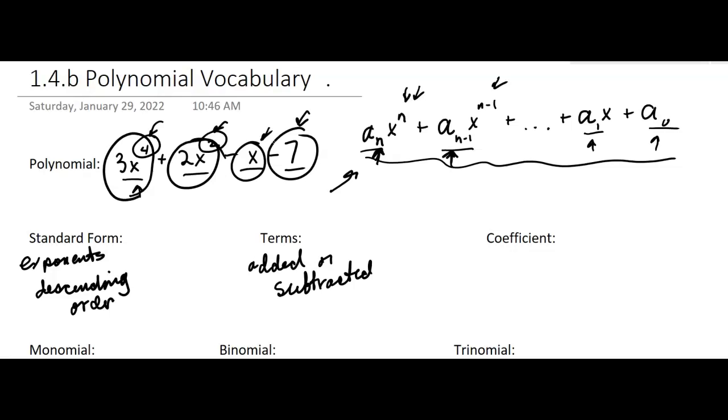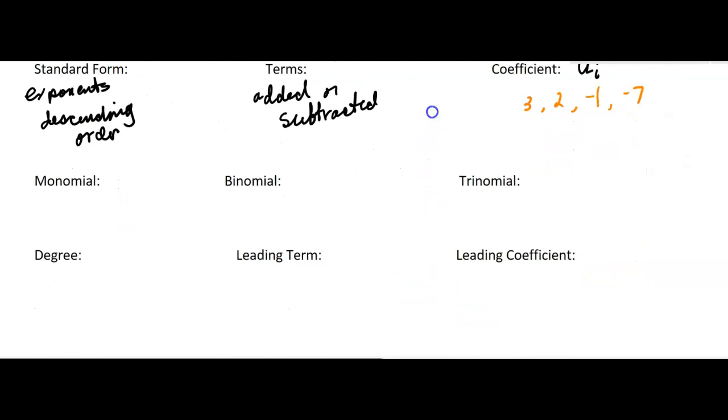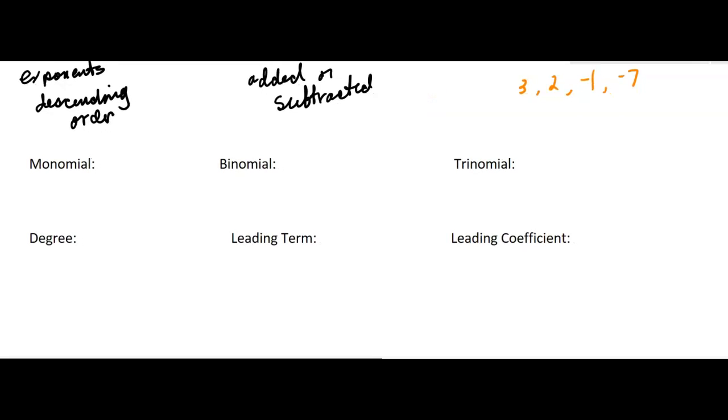The coefficients are all the a sub whatevers, okay? a sub n minus 1, a sub 1, a sub 0, all of those are coefficients. So in my example, the coefficient on the first term is 3, and the next term had a coefficient of 2, and the next one had a coefficient of -1, and then the last one was -7. You can think of it as a coefficient. It's a constant because it doesn't have the variable. But sometimes we get a little tangled up in some of the terminology.